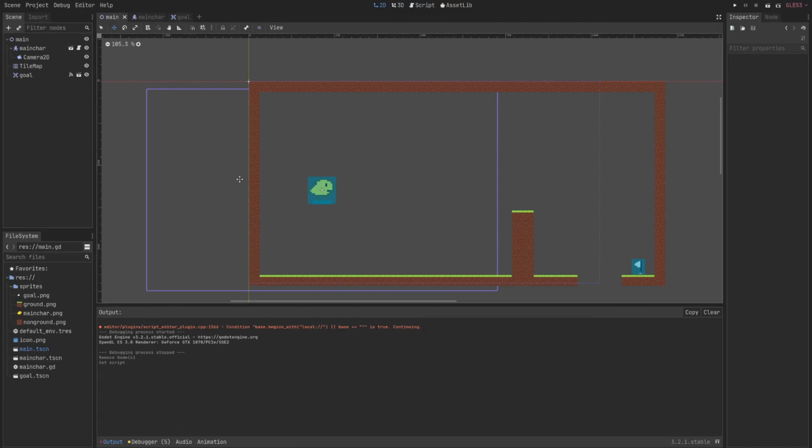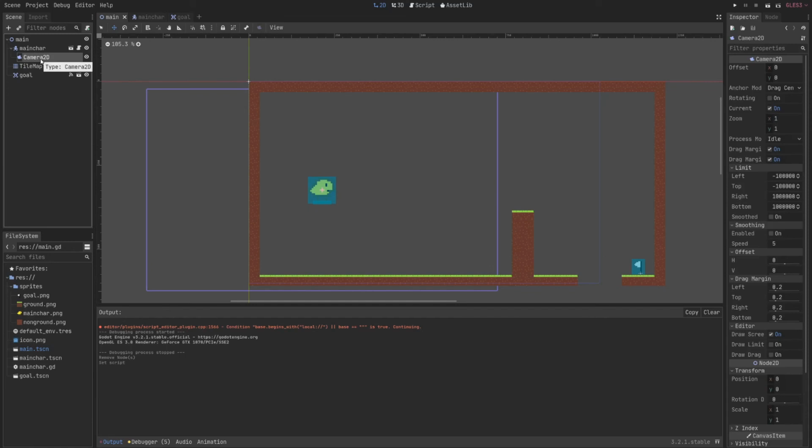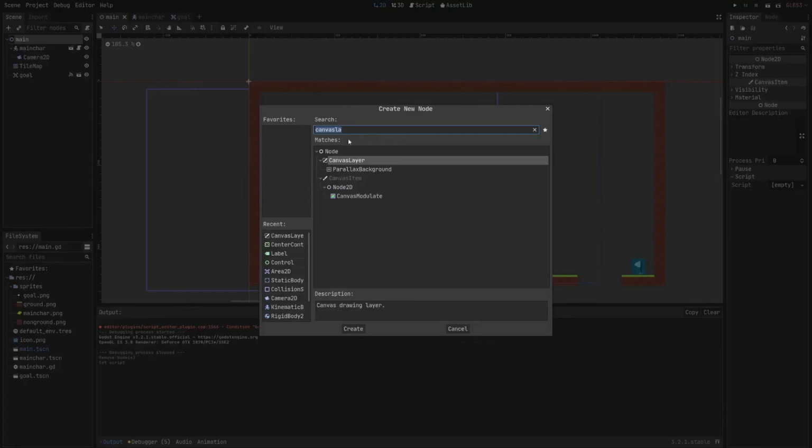And to end things up, let's make it so that when the character arrives in this area, instead of just printing things out, we actually show, I don't know, like a "you win" screen or text hovering over, I don't know, wherever the character is. To do any kind of GUI or UI in your game and make sure that it matches wherever your camera is, notice I'm using a camera right now. To make sure this is matching well, what we do is add a canvas layer.